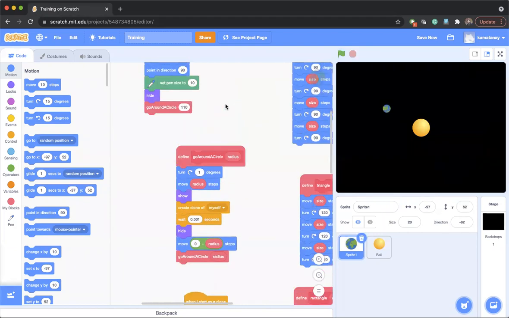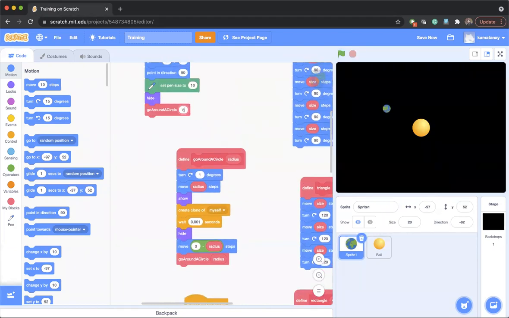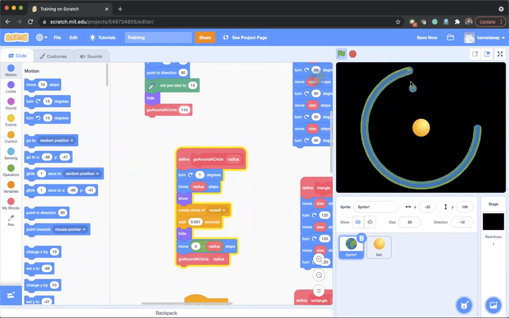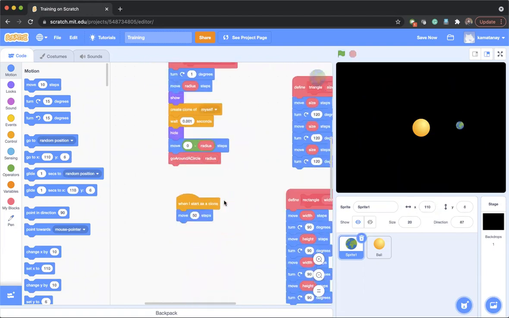Let me actually reduce the radius a bit, maybe 90, right? And you will see this is no, sorry, radius is good to be 100. So this is the Earth that is going around. Let's also increase the radius again, maybe 110. Yeah, you see what's happening here? This is the Earth that's going around, and these are the clones. We create a clone, we move it forward, and that's it. That's how it looks like. Okay, that's happening all the time.